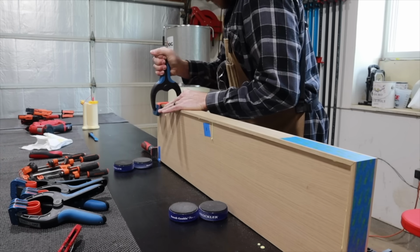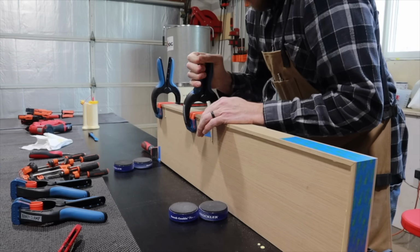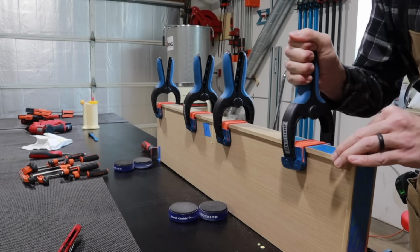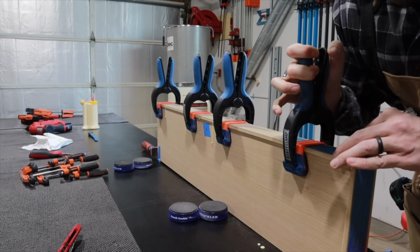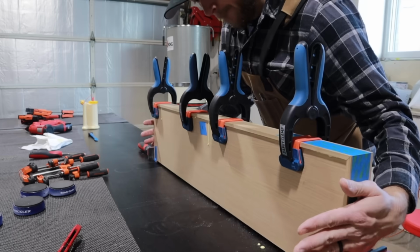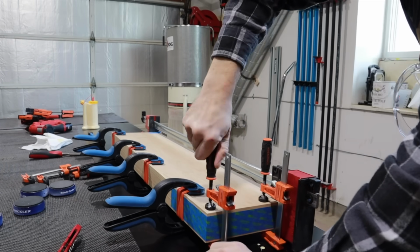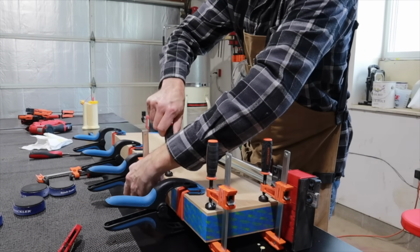I then put a parallel clamp across the back and then use these bandy clamps across the front because they're great at providing pressure in both directions. And then I threw on a few more small clamps just to provide a little bit more downward pressure.